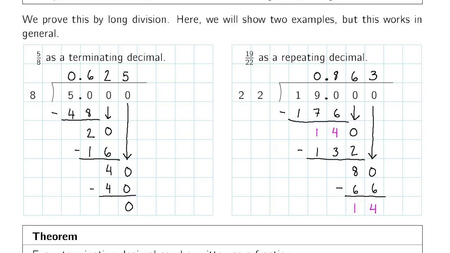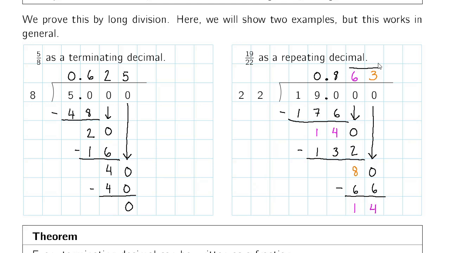So that means I'm going to have a 14, bring down a 0 and get 140, which 22 will go into 6 times, which then is going to give me a remainder of 8. Bring down a 0, I'll have 80, which 22 is going to go into 3 times. So at this point, my remainders are going to be stuck in this loop of 14 and then 8 and then 14 and then 8, which means that the digits in my decimal are going to be stuck in this loop of 6 and then 3 and then 6 and then 3, and that's going to keep happening forever.